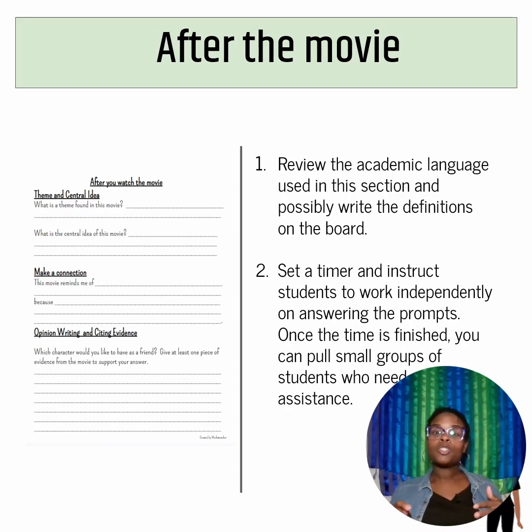Next, once you finish the movie, I go over any academic language that's found in the prompts and write those words on the board, because a lot of my resources for movie guides will touch on theme and central idea, since those are two concepts that kids oftentimes get confused. So I'll just review with them: a theme is a universal principle, a life lesson that can be applied to a bigger scenario.